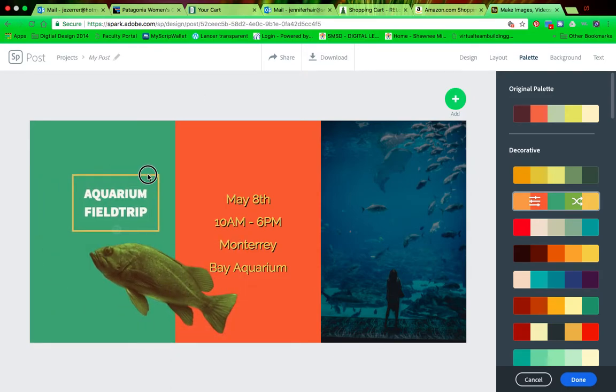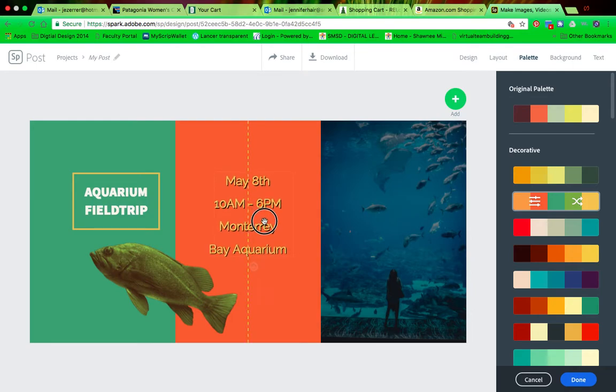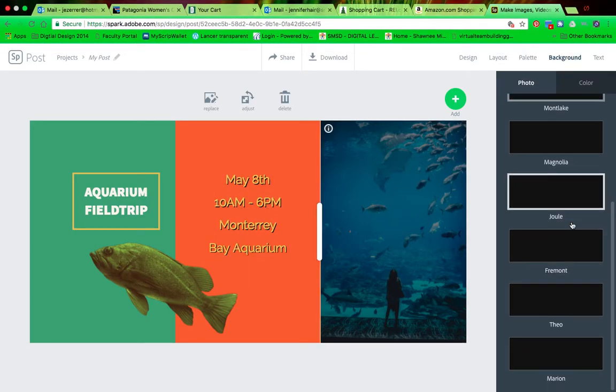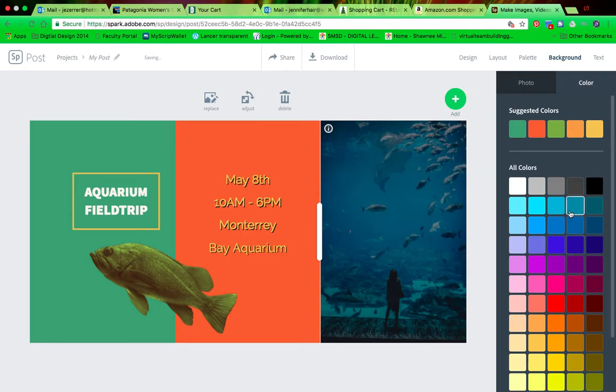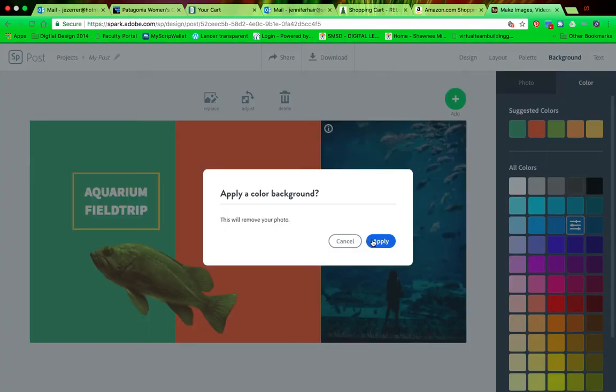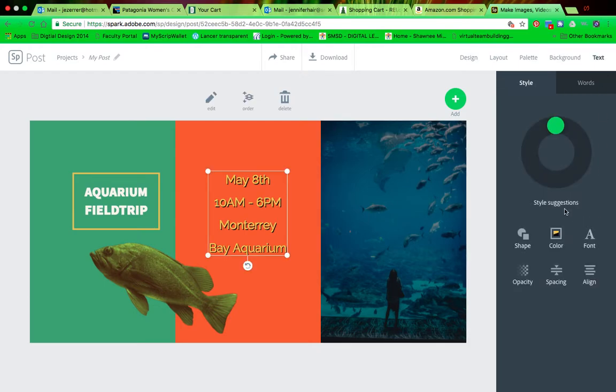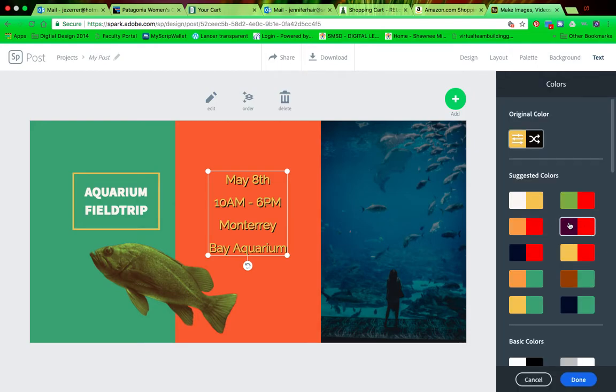I'm going to move these over all. Okay, click on background. Again, it's just using that scroll, clicking on those words in those mini menus to see what's available. I'm going to leave that photo there, but you can put a color. And then any kind of text, this is how I would change the color of my text.